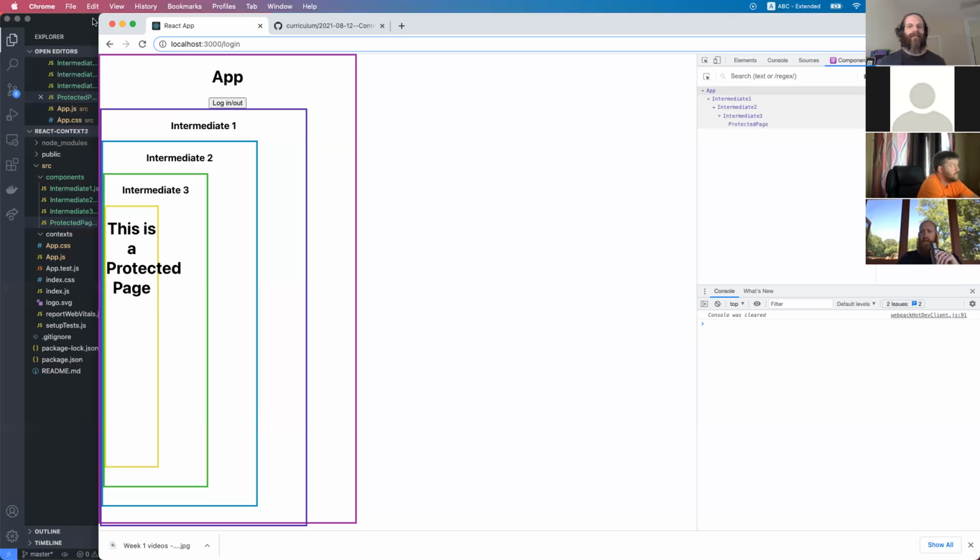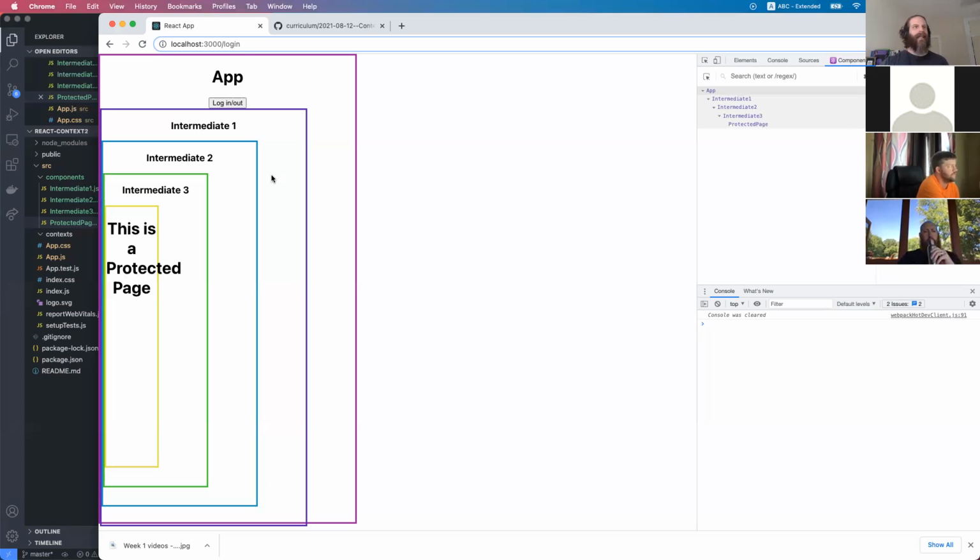Another related use case is if a whole bunch of components need the same props. You can also handle it that way. So you don't have to individually pass props to all these other components. You can centralize the information or the prop that you want everything to have, and then all the other components that need it will have direct access to that container component. So that's why you would do that.